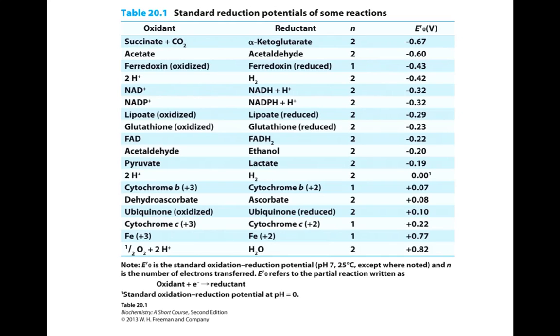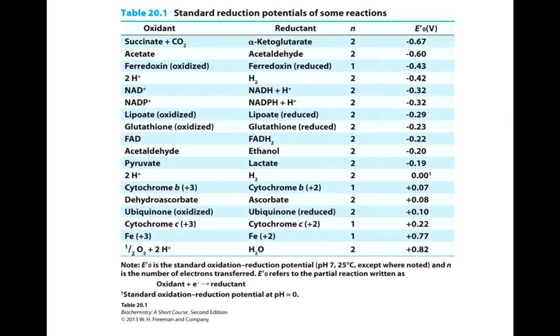Another example of this is if we're looking at NAD and ubiquinone. Again, we're going to look at this reaction here. We have a negative 0.32, and then for ubiquinone we have a positive 0.10. So where are the electrons going to flow? They're going to flow from the NADH to the ubiquinone. So we know that that's going to happen. What I want you to do is write out the two half reactions, then write out the final full reaction and determine the E0 prime from that.